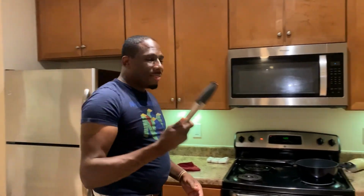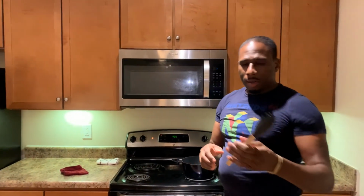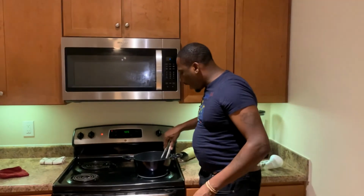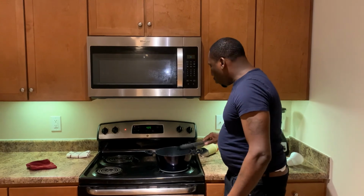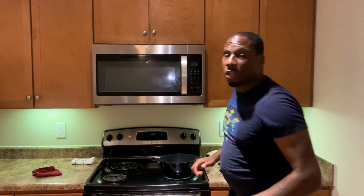And I'm gonna use this, which is my tongs, to kind of maneuver around here to make sure that it's translucent. Once it gets translucent, what I'm going to do from there, now my oven heater is hot on there, and it's starting to cook a little bit. So once it gets translucent, we'll come back and look at it and go to the next step. Keep paying attention to Cooking with OG.